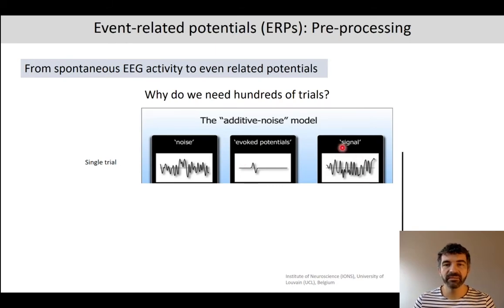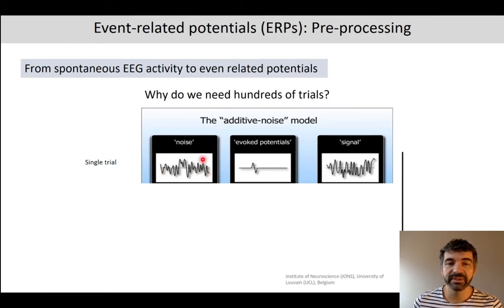So the signal on the right hand side here, this is really what we observe. This is the input to our recording computer. And then this is more of a theoretical understanding of the signal that we're measuring. Here we have the actual evoked potential. So something is happening, and then we see this typical waveform as a response to that signal. And then we have noise.